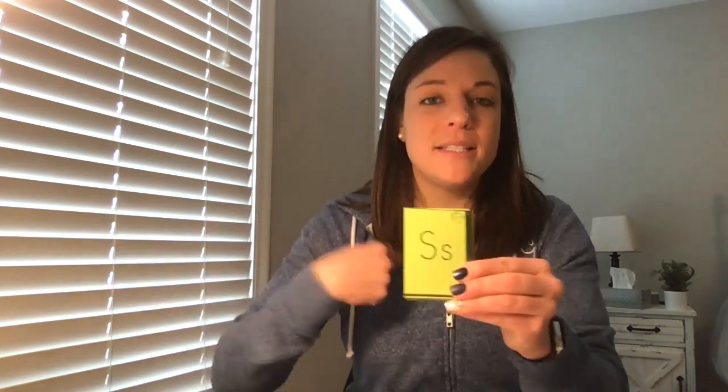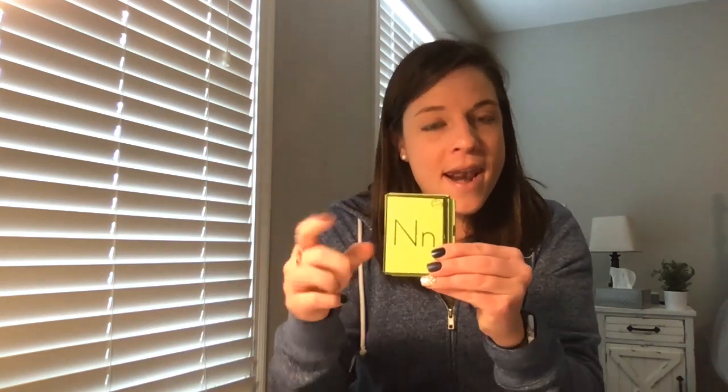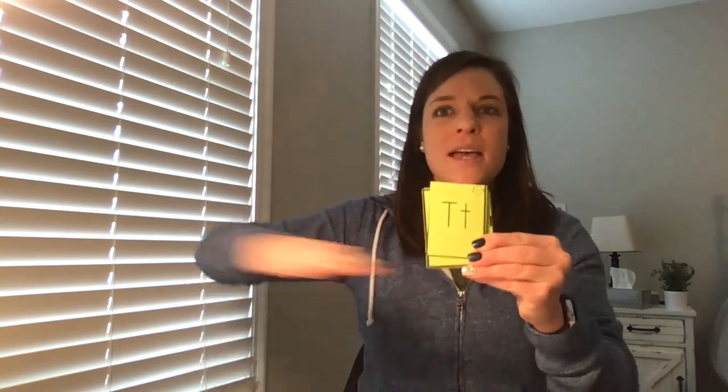Before we get to that, let's go over our letters and sounds of the entire alphabet, just to continue training our brains, okay? They're all mixed up, so make sure you're paying attention to the letter. We have both capital and lowercase together on each card. Ready? Here we go. W says w. S says s. N says n. Oh, that one's upside down. T says t.